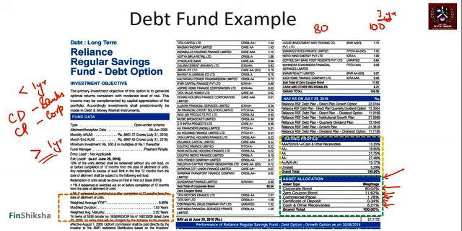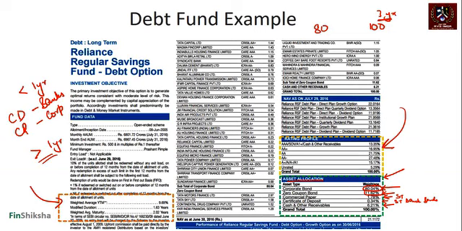So the bulk of this portfolio is concentrated in corporate bonds. There are some zero coupon bonds which also are likely corporate bonds. Commercial paper, which are short-term corporate bonds. Certificates of deposit, which are short-term bank bonds. Basically, banks raising money through this is certificates of deposit. And that's your debt portfolio. So broadly, there are three major things that you have to look at. You have to look at the parameters around the YTM, weighted average YTM, yield to maturity, the parameters around modified duration and weighted average maturity. You have to look at the rating profile, and you have to look at the asset allocation that a bond fund has effectively, right?